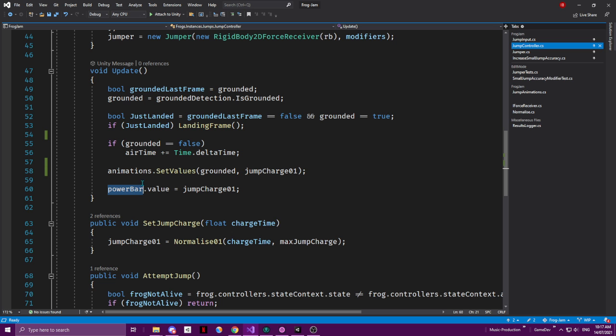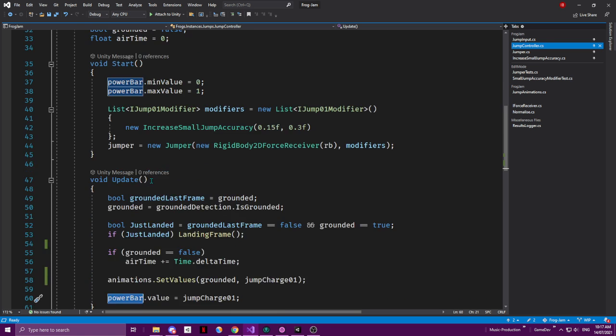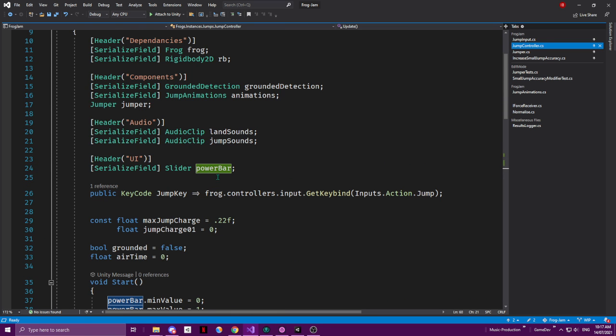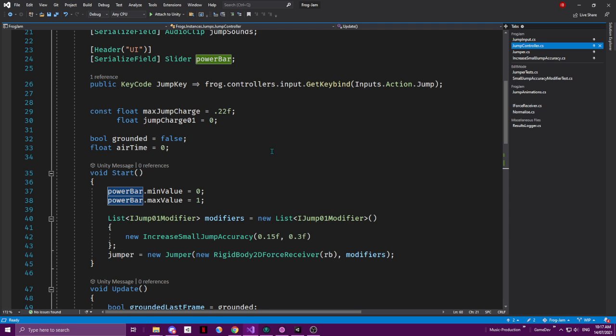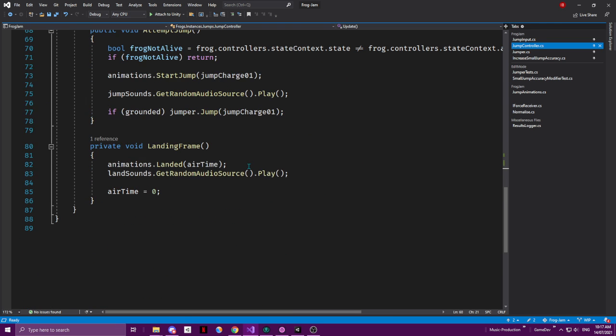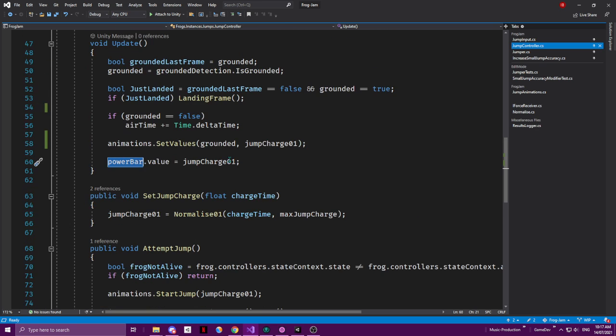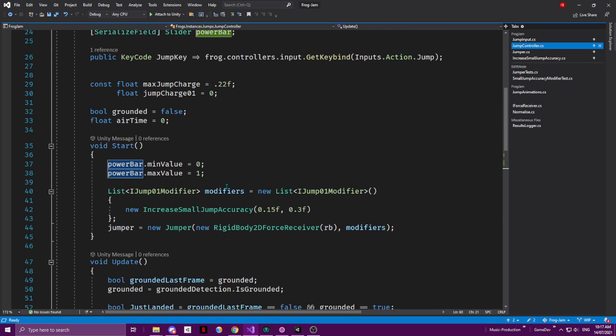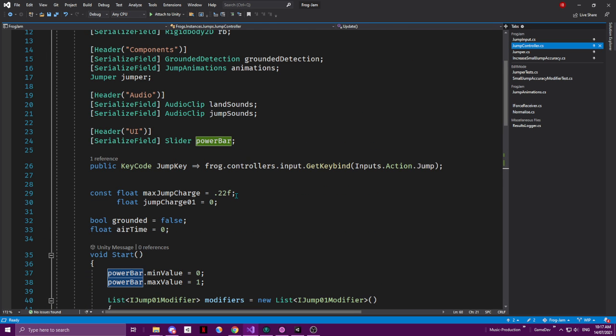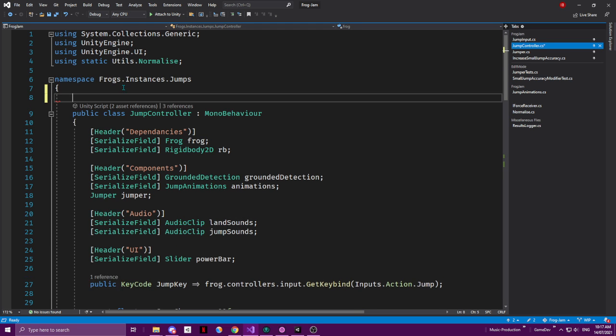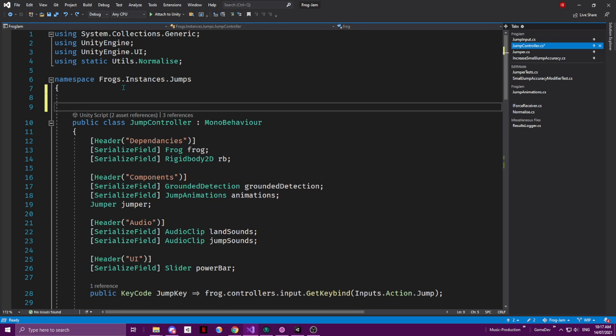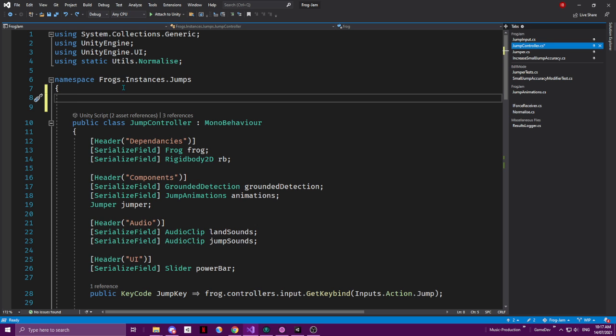How about value? This is straight up the UI. Okay. I feel like that should be pulled out. Yeah, because if I add fancy stuff to it, I don't want to add it here. Should this be a mono behavior?